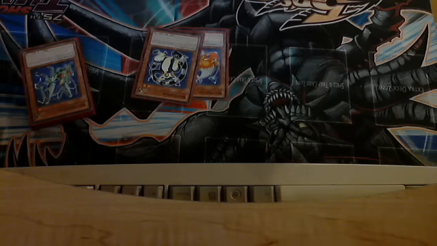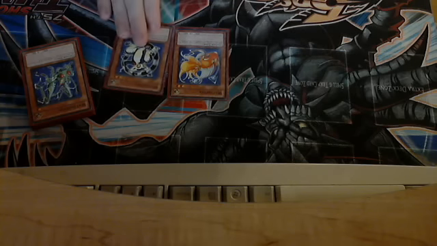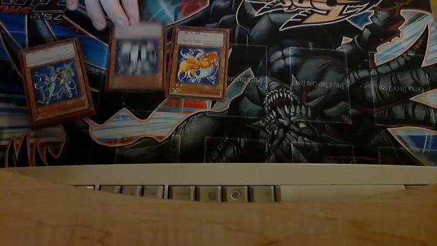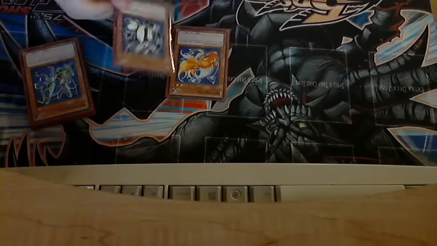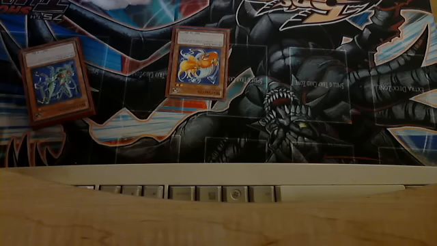Rounding out the Watt lineup is Watt Beta, which is your 2-star tuner. Pretty much the only reason she's in here is basically lets me go for Watt Chimera, which is ridiculous. And Watt Lemur is pretty much just there for extra protection. His effect is funny because it gives me that extra layer of just not having your opponent attack.